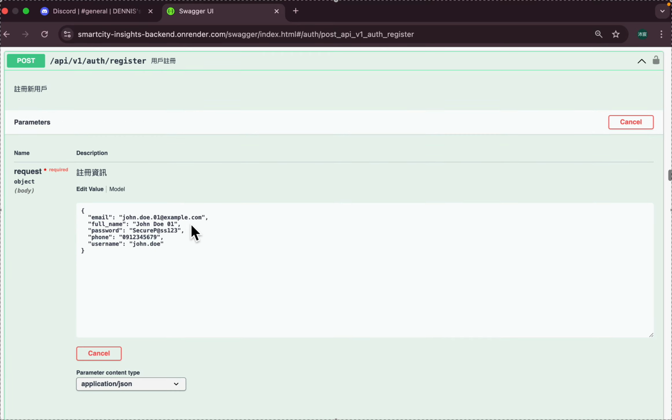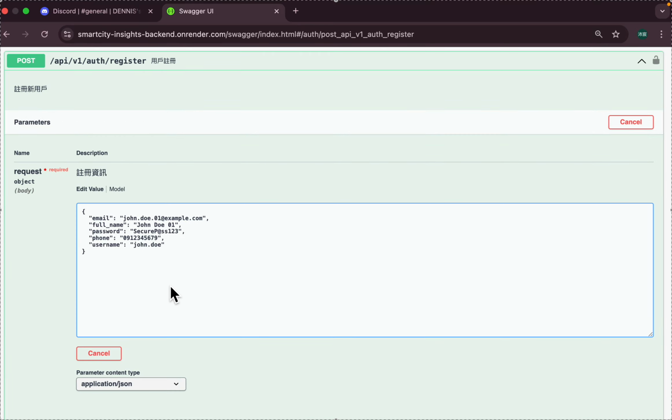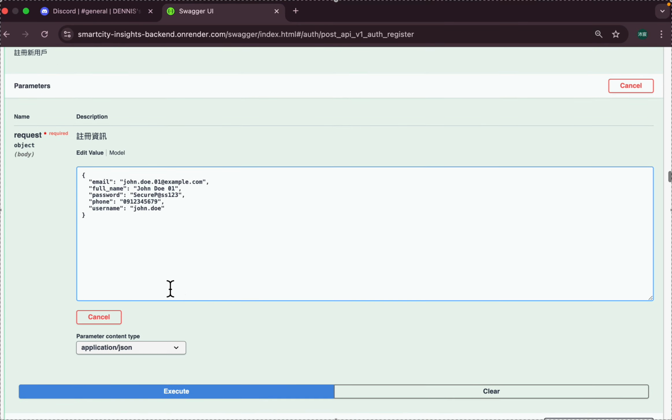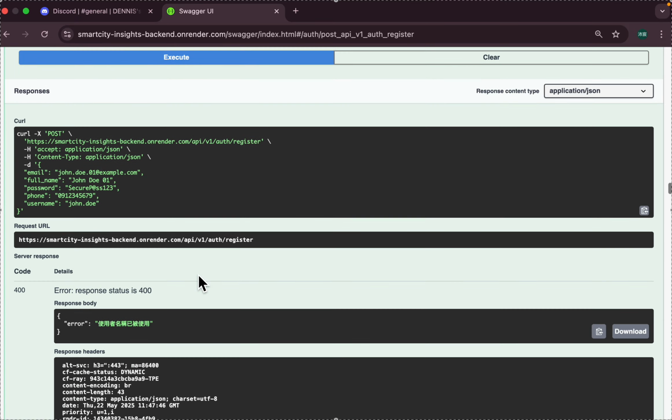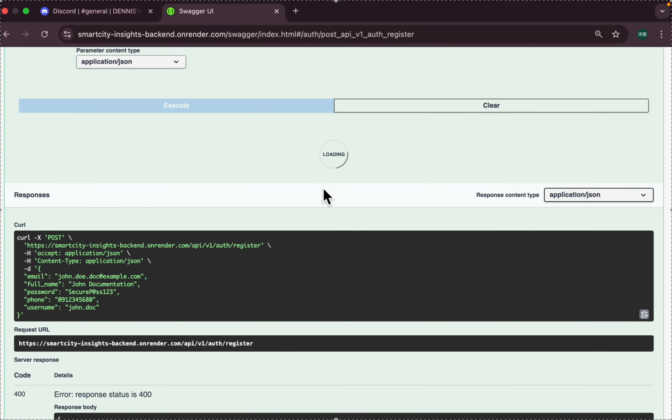So I'll use, I think, another one here, username and the full name like John documentation and John dot doc and secure, I think, and the username John doc, and execute.